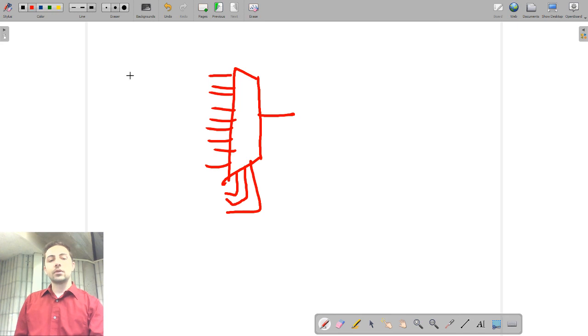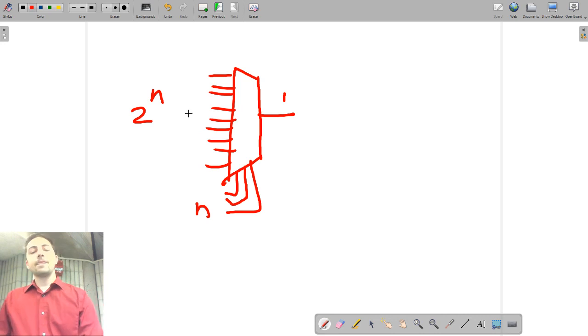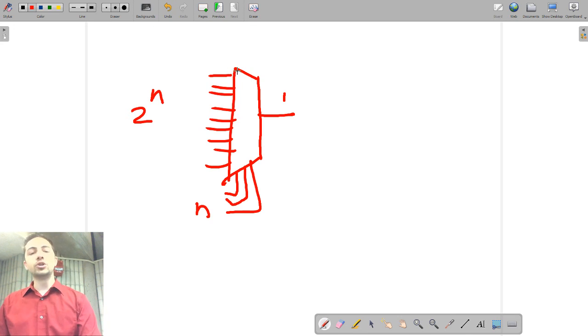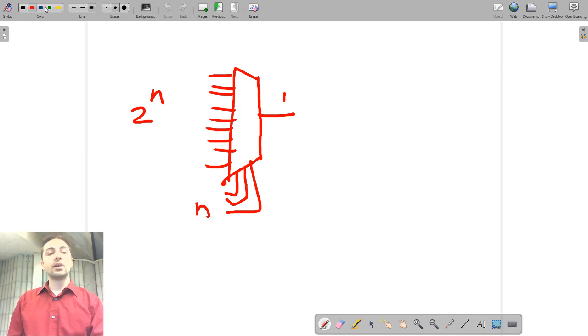Notice that we have the same sort of setup. We've got something that looks kind of like a 1 output. We've got 2 to the n inputs. We have n select lines. Now, the problem you're going to be faced with is you're going to be given a bunch of 8 to 1 multiplexers. 8 inputs, 1 output. You choose which of the inputs get sent to the output. It's almost the exact reverse of a decoder. Here you choose which output gets activated based on some number of select lines. Here you choose what input gets directed to the output based on some select lines.